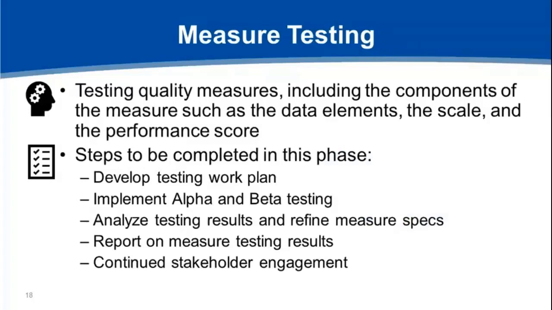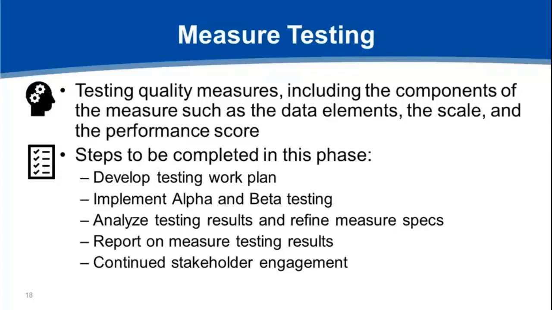Alpha testing is preliminary. It largely involves just collecting feedback from patients, clinicians, and any other experts about the measure's feasibility, so that is the extent to which it can reasonably be implemented without creating a lot of burden at practices, and then its usability both to patients and clinicians, and then face validity, which, as I said earlier, is just the extent to which it measures what it's supposed to measure, and then using that information to further refine the specifications before launching into full beta testing.